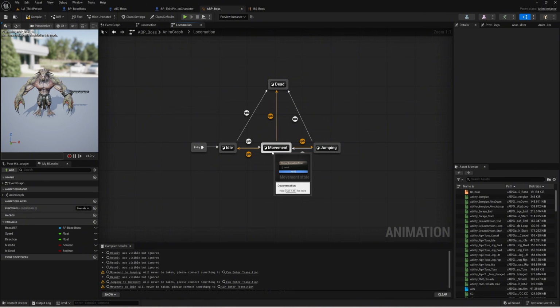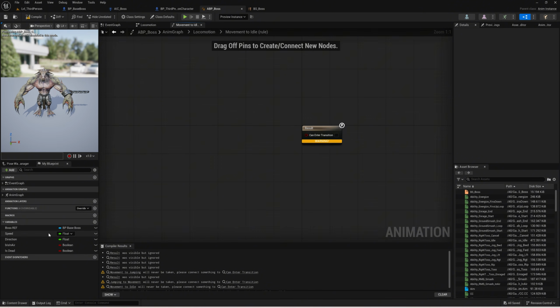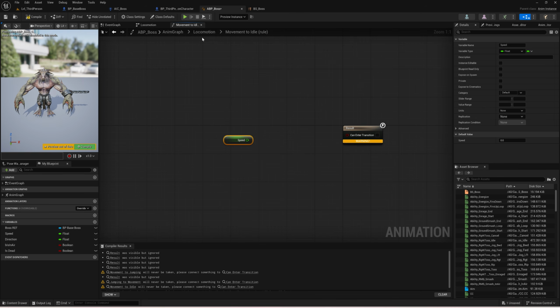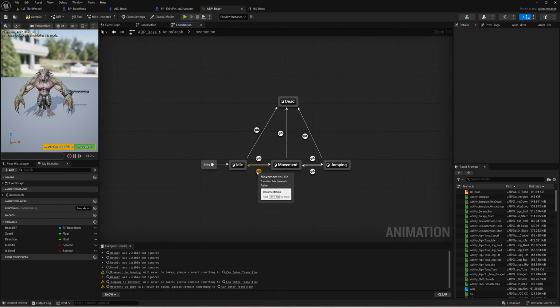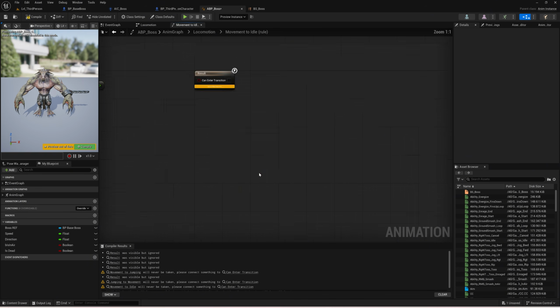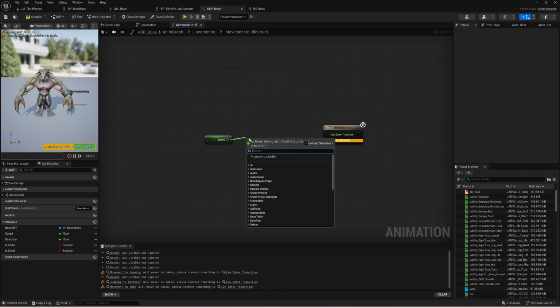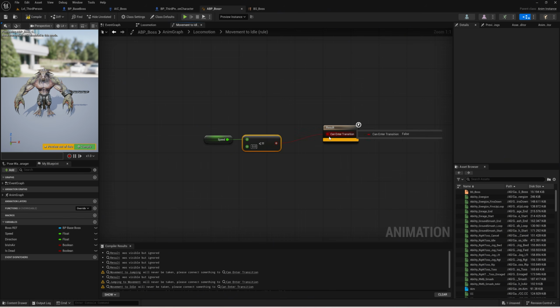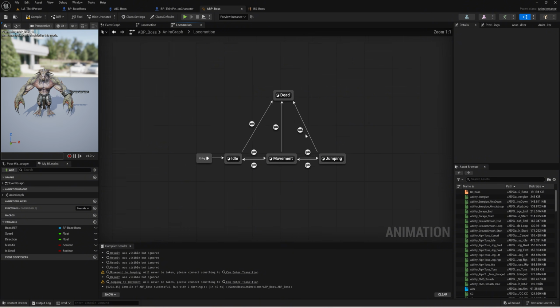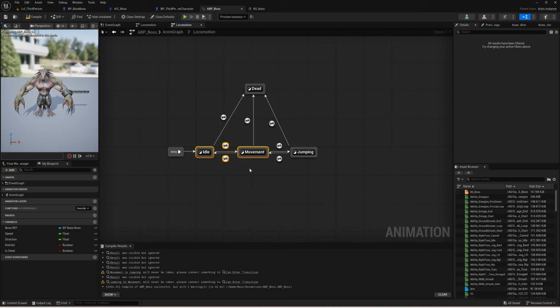So yeah, if we are moving, if we have some speed, go to movement. And if our speed, we'll drag in speed. This is in the other transition, by the way. This is back to idle. In this back to idle transition, we're going to say less or equal than 0. I don't think it would be less than, but just in case, just so we've got all the cases, we'll say less than or equal to.